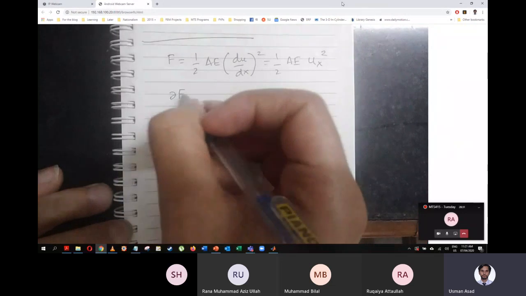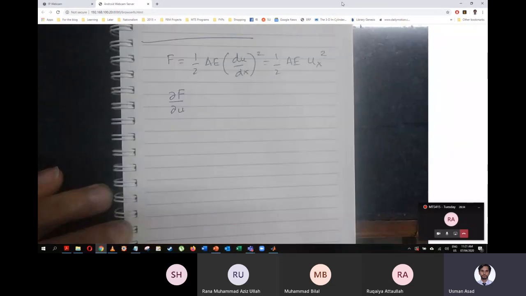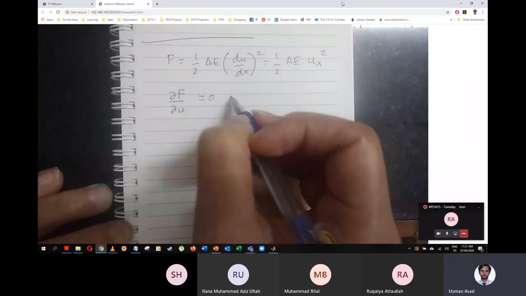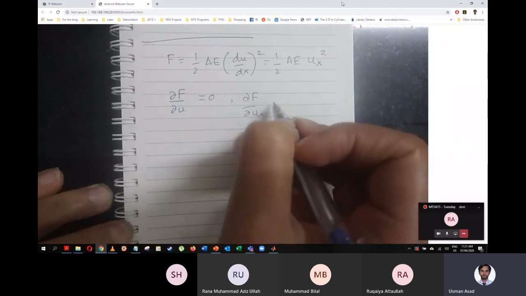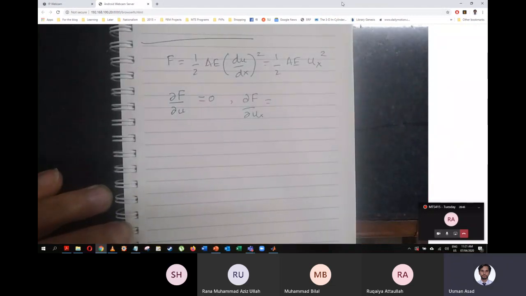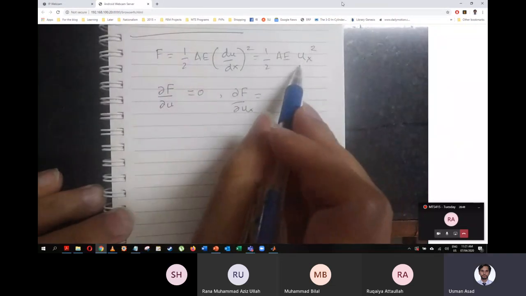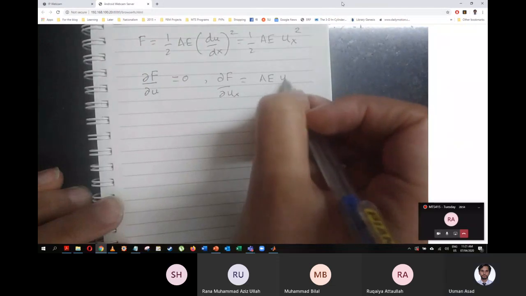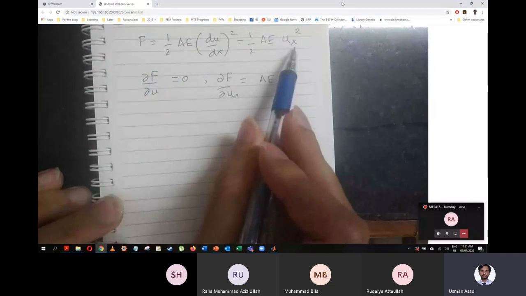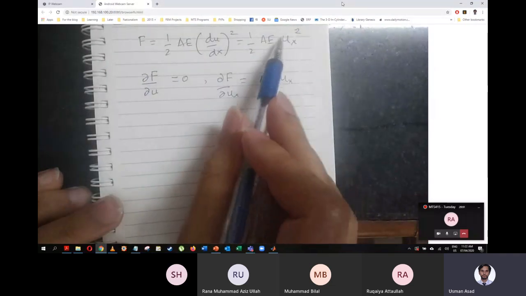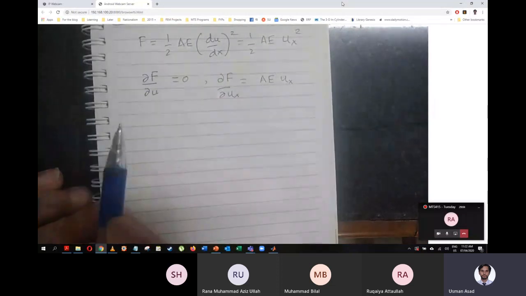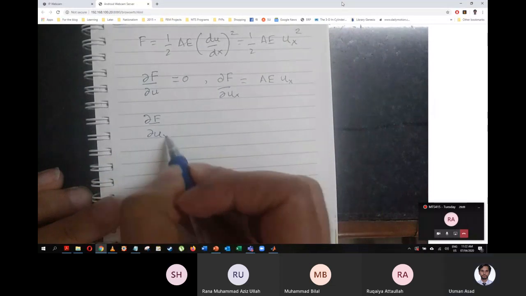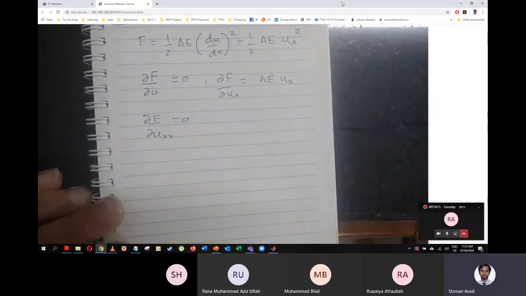अगर मैं partial f by partial u करना चाहूँ तो that is equal to 0 because there is no u in it. ठीक है. If I take partial f by partial ux, ठीक है, तो वो क्या हो जाएगा? इसमें फिर ux exist करता है. So this is going to become AE times ux, right? Because just the partial derivative of f with respect to ux, में ये ux square है यहाँ पे, so 2 बाहर आ जाएगा, and this is what we are going to be left with. And partial f by partial uxx is also equal to 0 because इसके अंदर double derivative भी नहीं है.